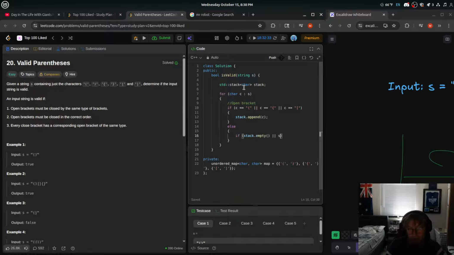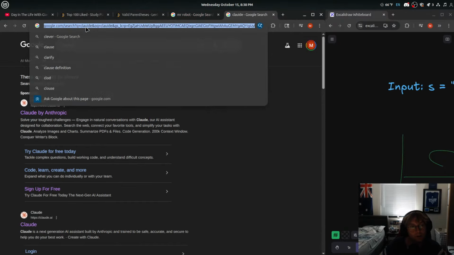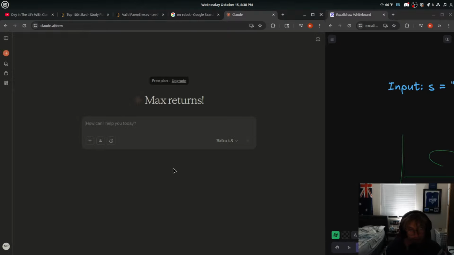or stack.find... I don't know how to reference this in C++. If stack.find, not stack, if map.find... how to search values, dude. I need to ask Claude this. I don't know how to search for values here. How to search for values?